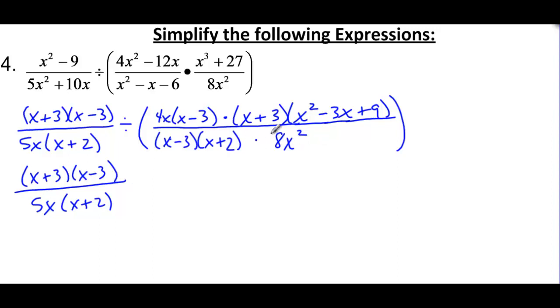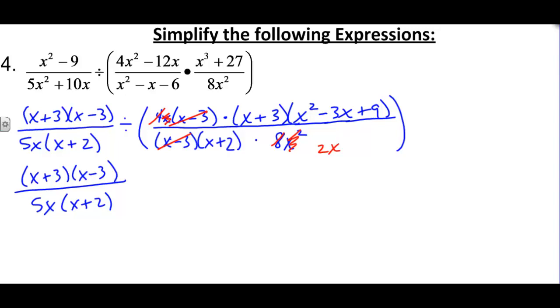And now I'm going to start reducing. X minus 3, x minus 3. I always like to start with my parentheses. None of the other parentheses will reduce, but I have a 4x in the numerator and 8x squared in the denominator. So I'm going to look at them separately. A 4 and an 8 becomes a 2. A single x goes into an x squared x times. In the denominator, I have an x left.